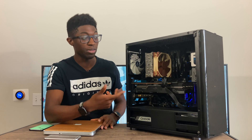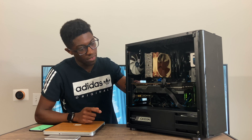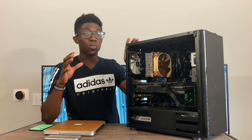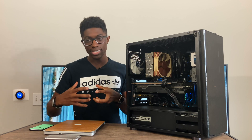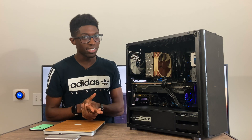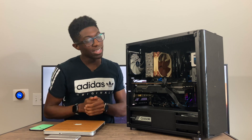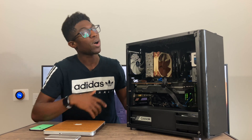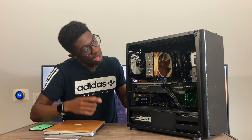First I did a hackintosh with my original build — the 4790K with DDR3 RAM. When I was doing video editing in 4K it wasn't smooth at all; it was a pretty horrible experience. So I decided I couldn't wait on Zen 3 anymore and just had to buy what was available. I went to Micro Center — they had some pretty good deals before COVID hit and things started going out of stock.